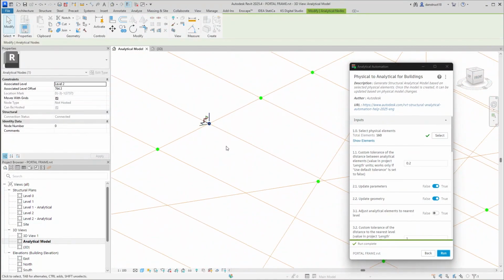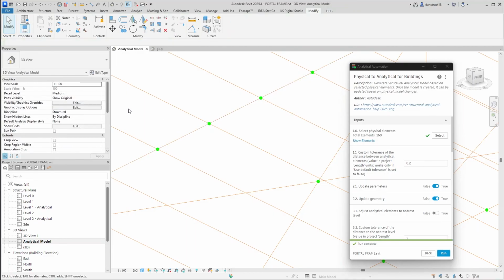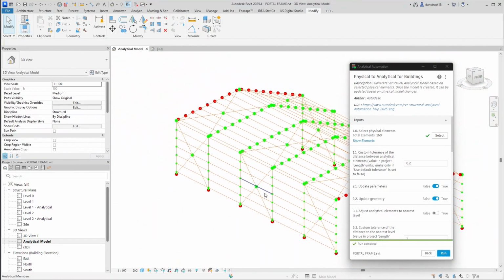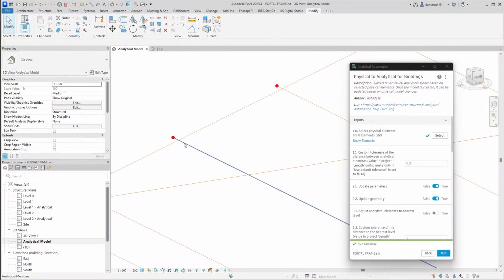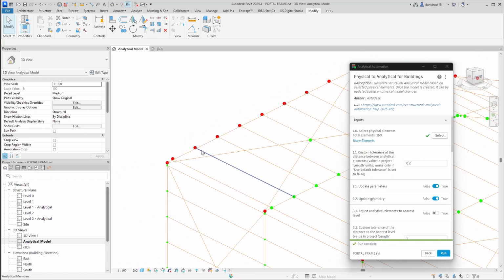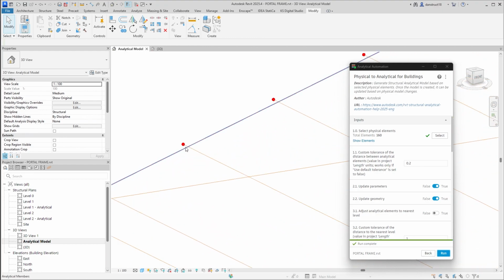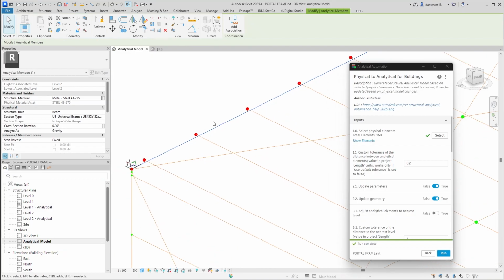Just make a selection to make sure that you have one node in place where they intersect with the rafters. We can see here that because of an overhang here, the purlins don't lie directly on these rafters, and this may cause an issue, especially when you export it to another design software. It might act more or less like a cantilevered purlin, and that may not be the case. So this short distance here is very negligible, so we can adjust them here to sit directly on this rafter.